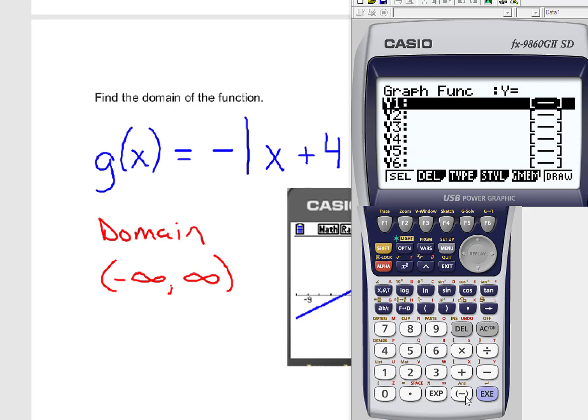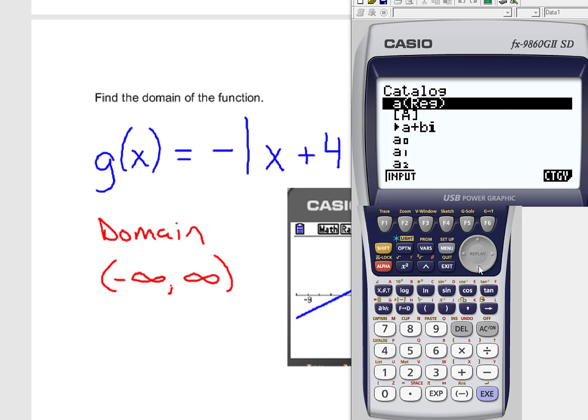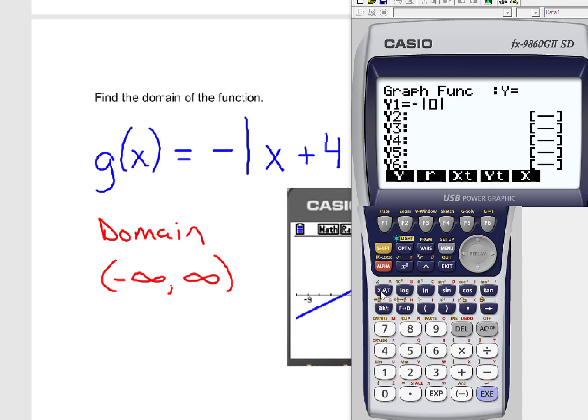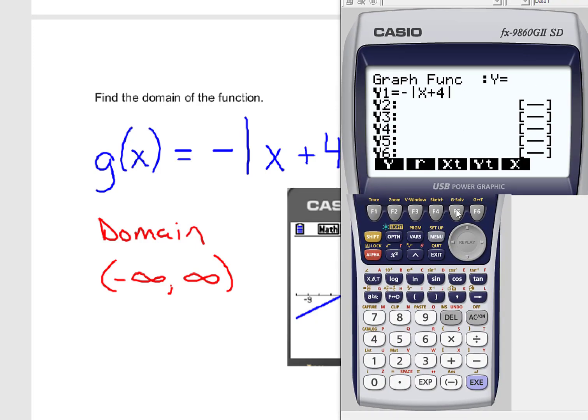Okay, so it's negative absolute value. So I'd press Shift 4 to get to my catalog, and then I'm just going to scroll down to ABS, which stands for absolute value. And then we have X minus 4. Notice that I use negative in front of the absolute value and then this subtract symbol for, oh, and it's not subtract, so I'm glad I caught that. But if it was subtract, I would use this button instead. That will sometimes give you an error if you use the wrong button. And then plus 2 outside of, so arrow out, plus 2.